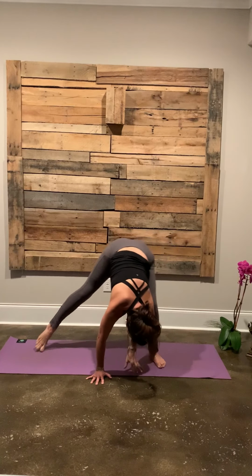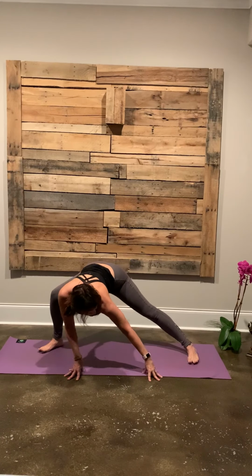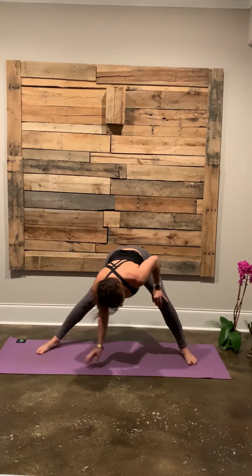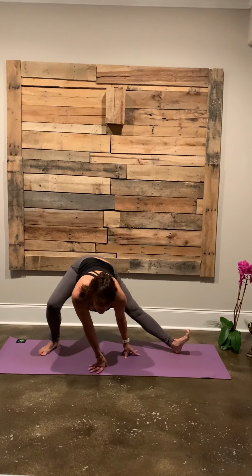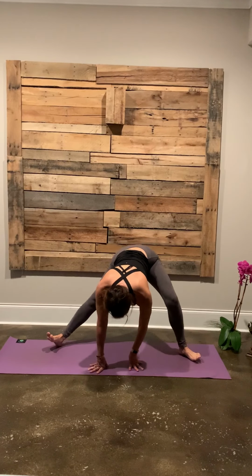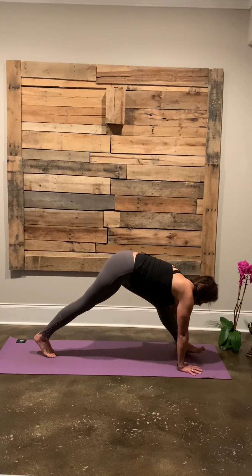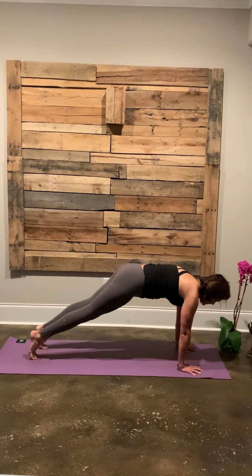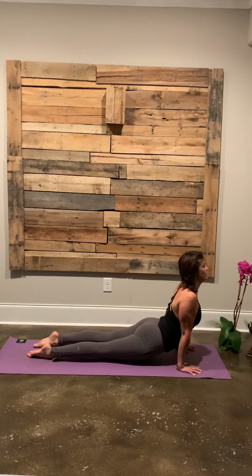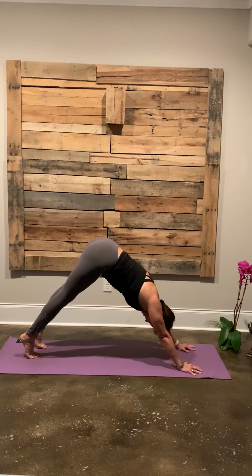Step nice and wide. Come back out into that Prasarita. And then you can turn your toes and just kind of shift from side to side. Whatever feels good, maybe it's sweeping the arms, maybe it's going into like a skandhasana flow. Whatever feels good to you here. And then we're gonna pivot back around to the top of the mat, find your lunge, and then take a flow. Maybe moving the whole way through that flow, the double chaturanga. Or maybe you skip it and find yourself in a child's pose.